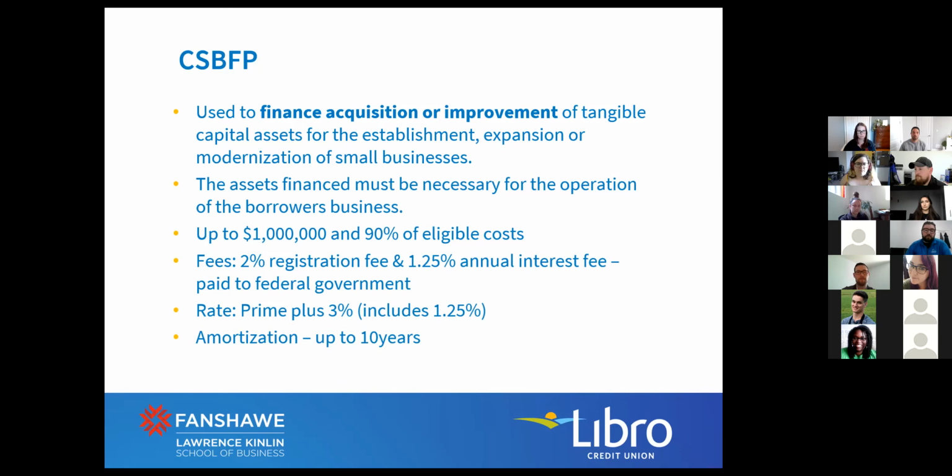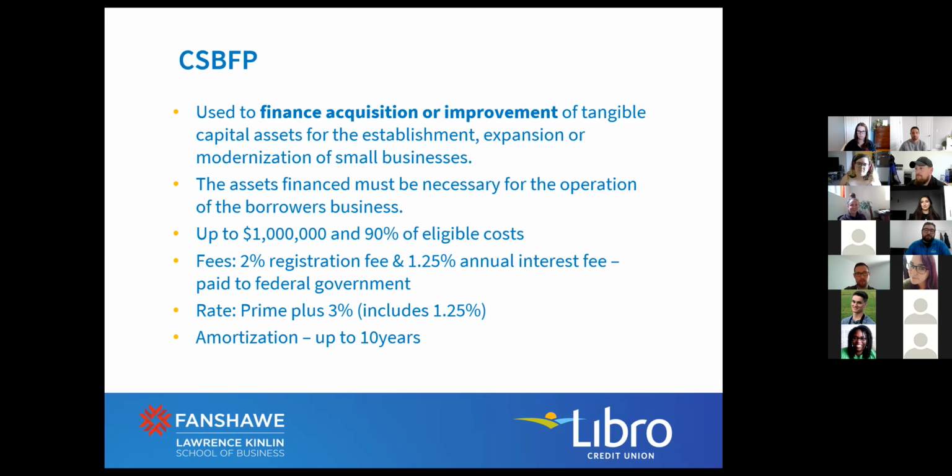So this program can be used to finance acquisitions, whether that's a building, improvements to one, so leasehold improvements, tangible capital assets for the establishment, as well as equipment. The assets must be necessary to the operation of the business. That seems pretty logical, but you'd never believe some of the things people have asked to try and do, although I commend anybody who's putting in the effort.